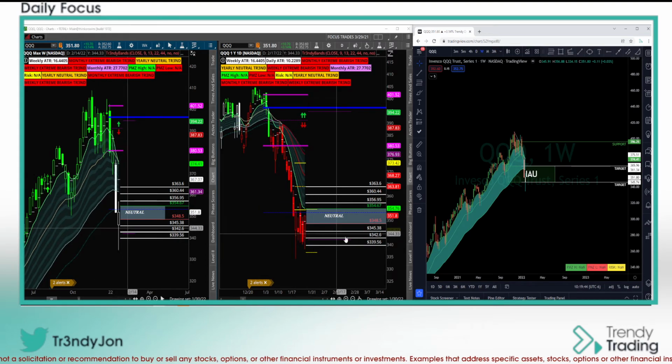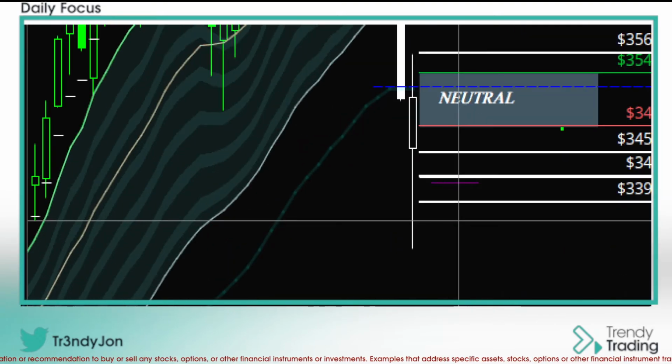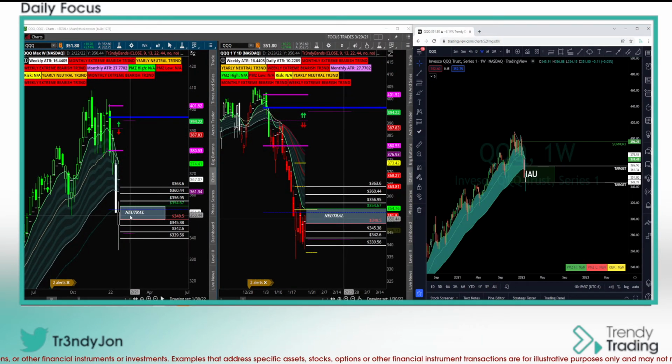One tiny detail here, I want to zoom in. I want you to note that this is an inside candle. Price did close on the previous candle. So this is an inside candle. This could possibly be an inside and up, especially if things are looking good. It's looking pretty bullish as long as we can break over these neutral levels.